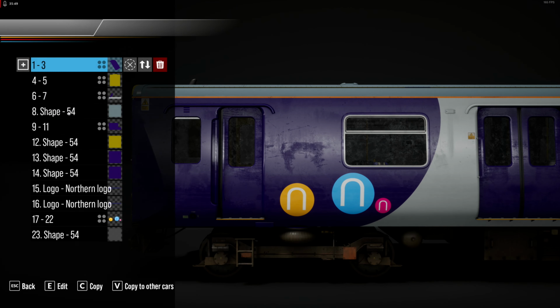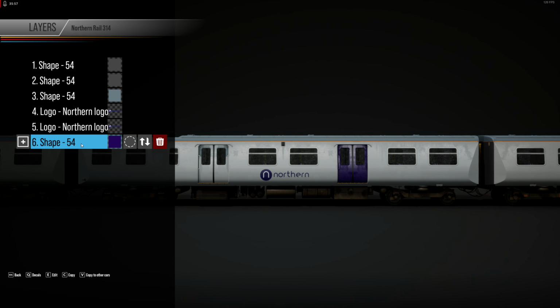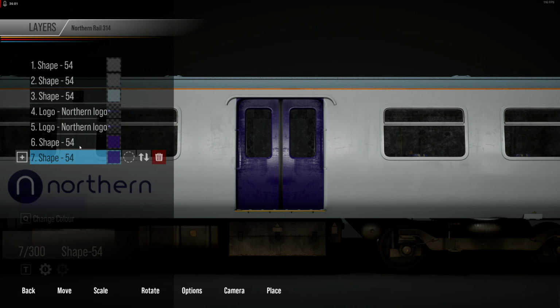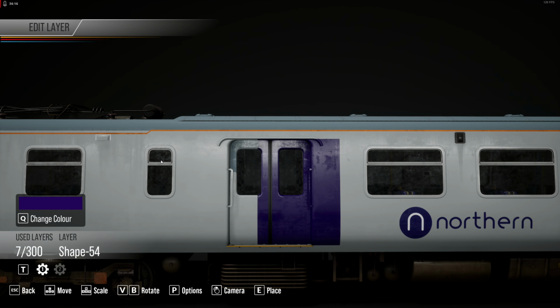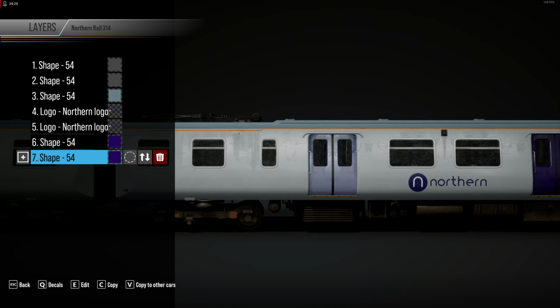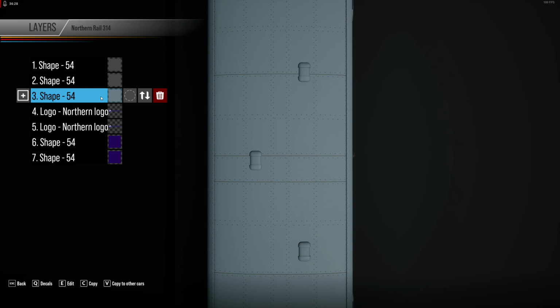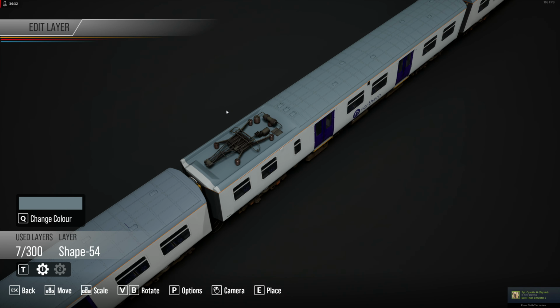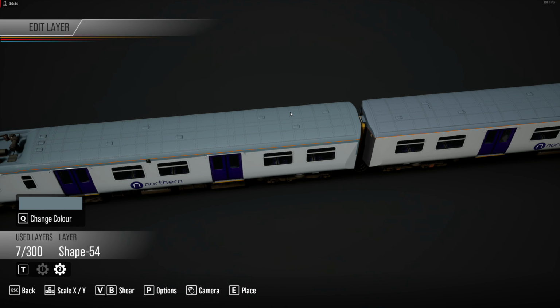Save. Right, PDMSO layers. So that's the door. V copy to this car. And edit it. E place. C edit. Bring that one down to the other side. Replace there. So we'll have to do a little bit of fixing with that. E. It seems like this section of the trim is slightly bigger.